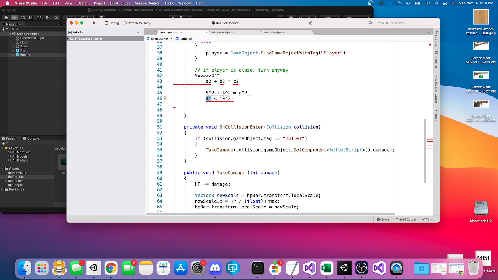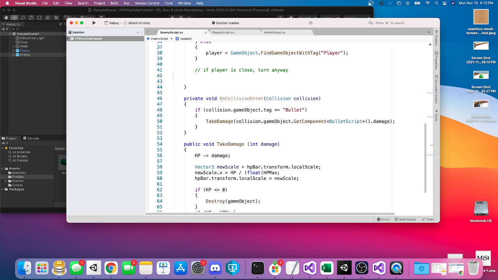So if we get the square of the distance, we don't need the square root, and we can just solve this using simple squaring. That's a really fancy way of saying we want to use the squared distance instead of the regular distance, and then just square our targets.